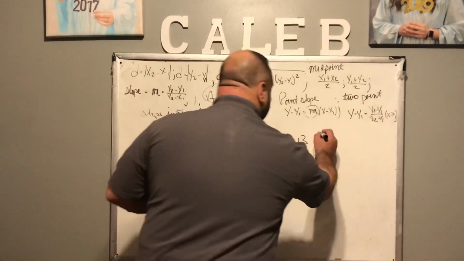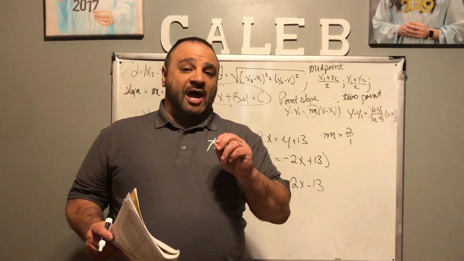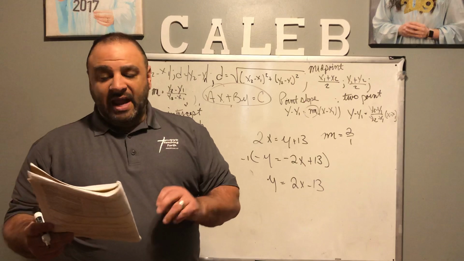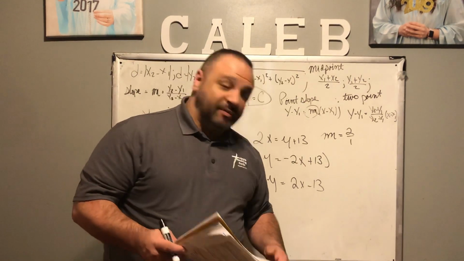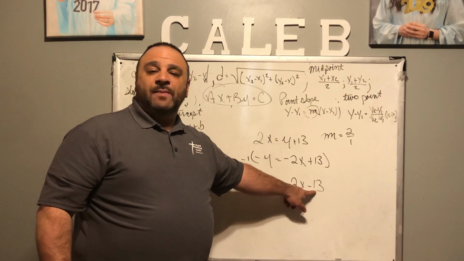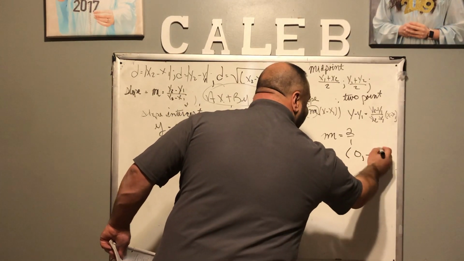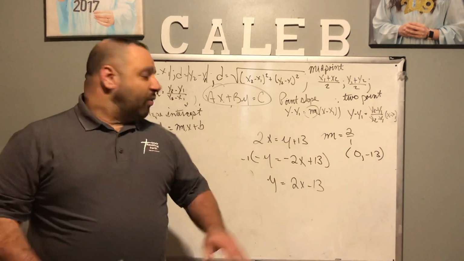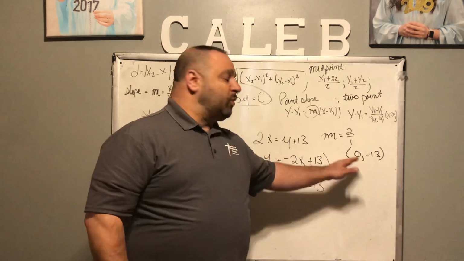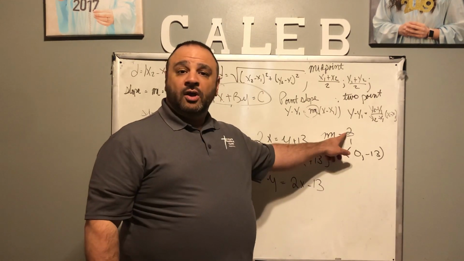So our slope is 2 over 1, which means what? From our y-intercept, we're going to go 2 spots up, 1 spot to the right. Now, what's the y-intercept? It's the letter b in our equation. So what does that mean? If I'm graphing these numbers, here's what it's going to look like: (0, -13). That's where our y-intercept is. If we were to graph this on a coordinate plane, we would begin at (0, -13), and from there we would go 2 spots up, 1 spot to the right.